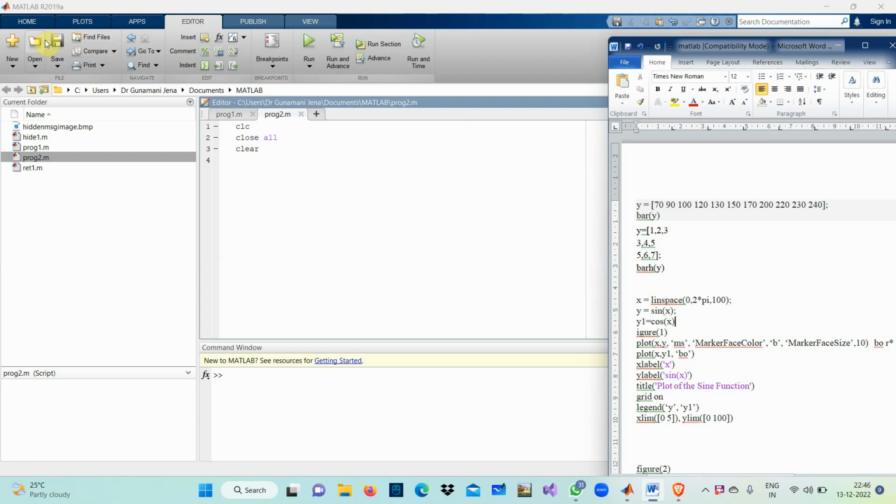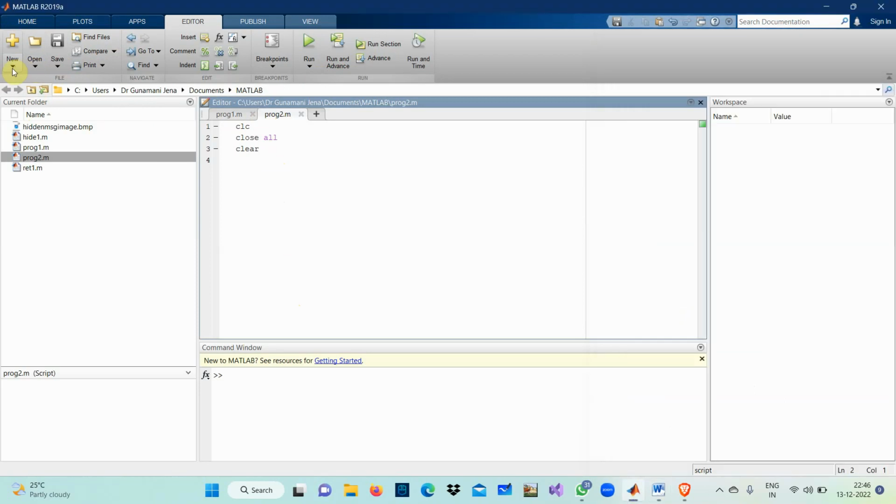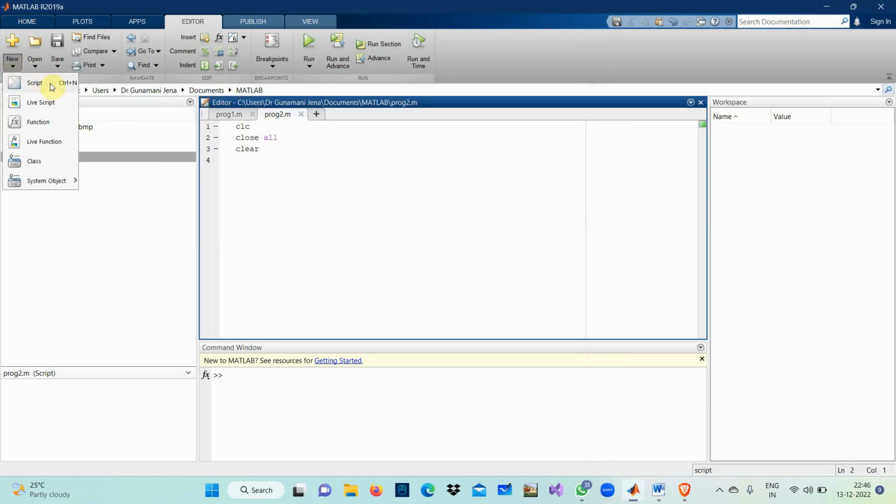So first we go for opening the MATLAB. I told you that we are using this MATLAB R2019A version. Once you double click the icon, this screen will open, where you can see immediately the command window. Instead of typing the program again and again, I go to open, then new. In this new, you just click the script. When you click the script, something will appear here like this. Previously only home, plots and apps were there. Now editor, publish and view, all the things appeared in front of you.